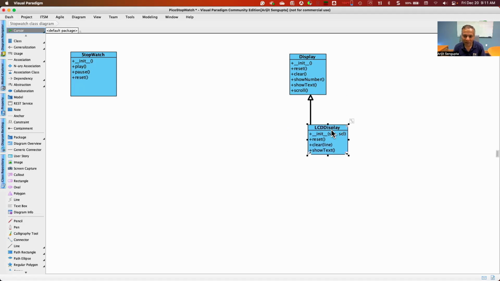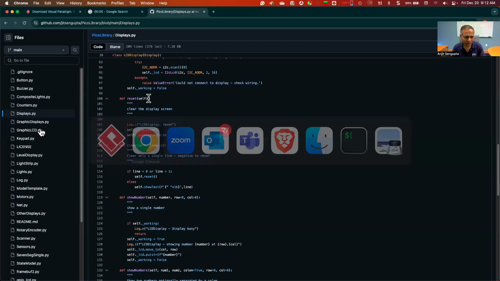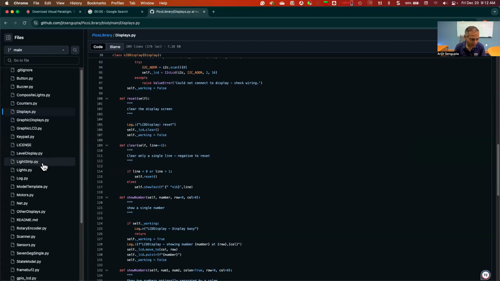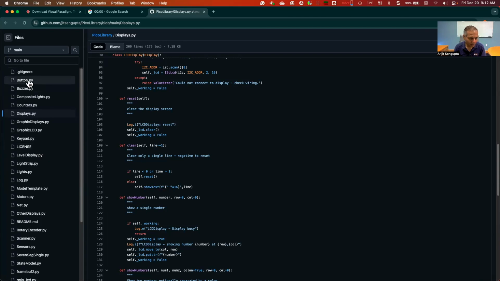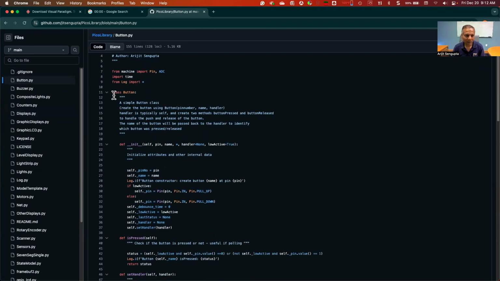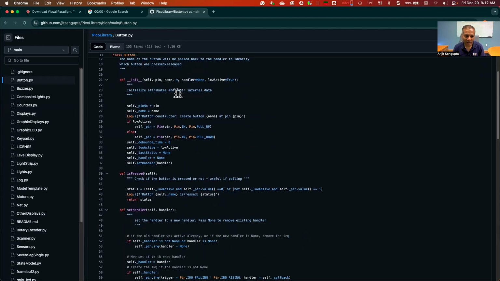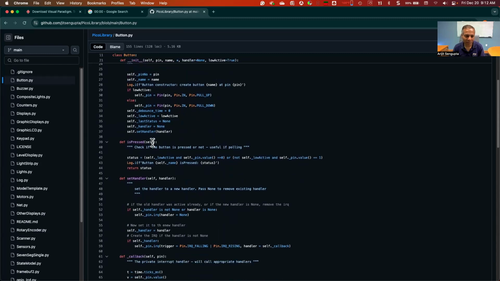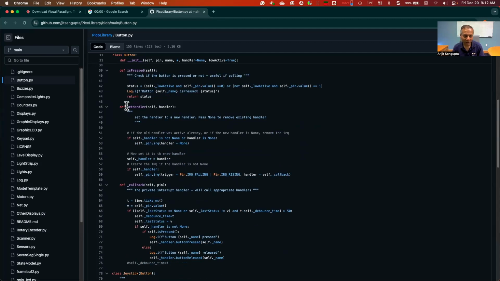Now, we also need two buttons, right? So what we're going to do is we're going to add the buttons. Now, the button is a simple enough class. So let's take a look at the button class here. And here's the button class. It has an init with a pin and a name. It has a method called isPressed to see whether it's pressed or not.